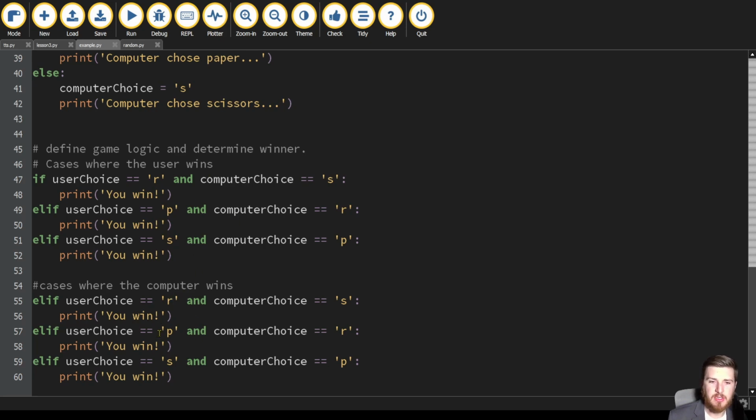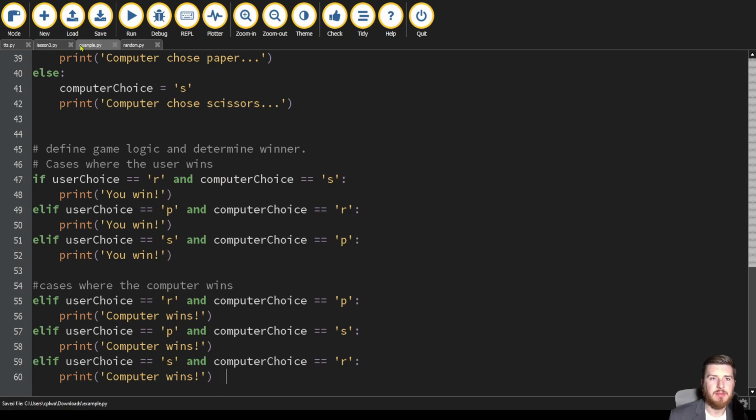So if the user choice is rock and the computer choice is paper, then the computer wins. If the user choice is paper and the computer choice is scissors, then the computer wins. Yeah, we don't want to say win. That sounds weird. Okay, and change that one. Computer wins. So when the user choice is scissors and the computer choice is rock, then the computer wins.